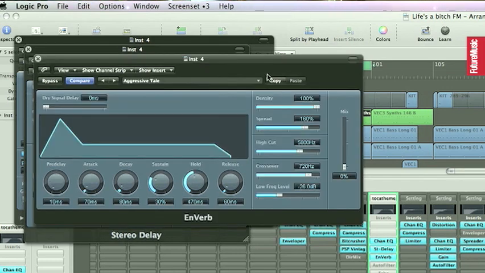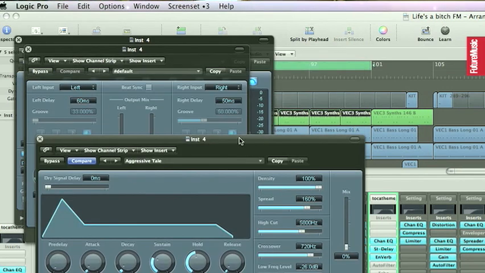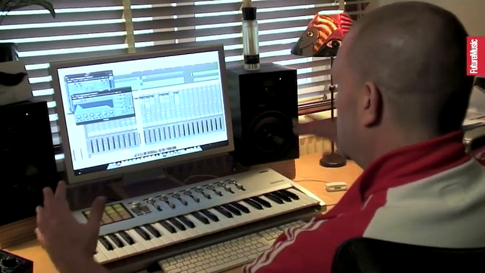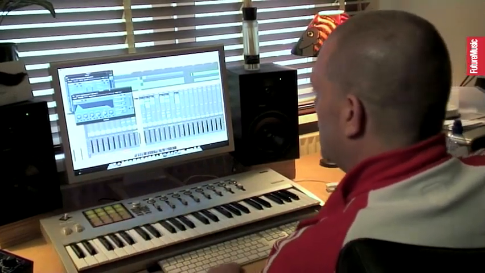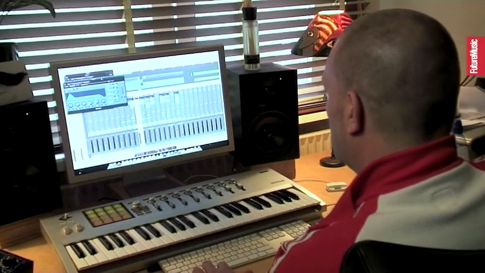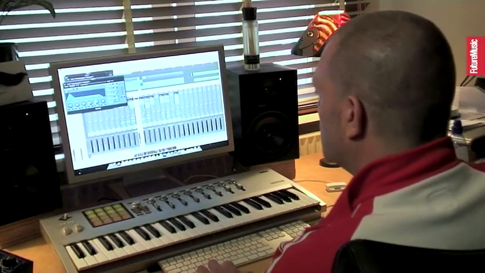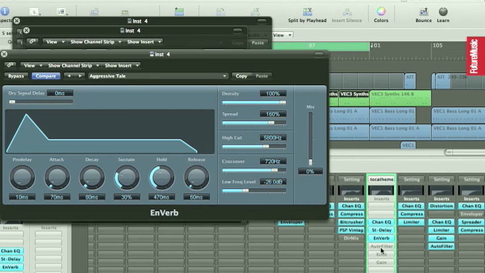Then the N verb from Logic, a really odd working verb that reverses the feedback signal or something. I'm not sure how it works exactly, but it's not doing a thing. Oh wait, the mix is down. I didn't even use it at the end.